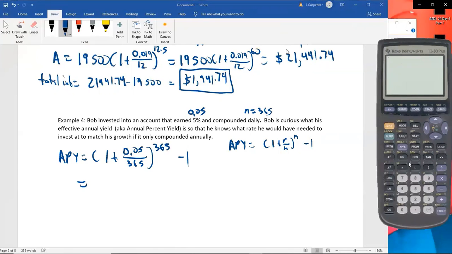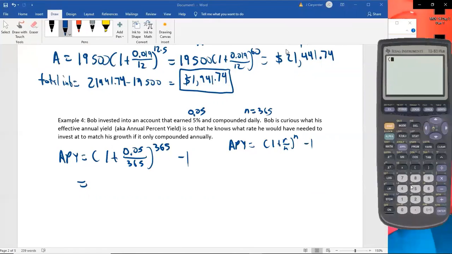Now, your calculator might work differently than mine, which is why I've been saying you've got to practice this stuff. Watching me do it is not practice. Do it yourself, because you will make mistakes. You will then hopefully learn from your mistakes, and you will do it right. You know how I know this? It happened to me. It's how I've learned anything in my life. It's by doing it wrong and then doing it right. My house can attest to that.